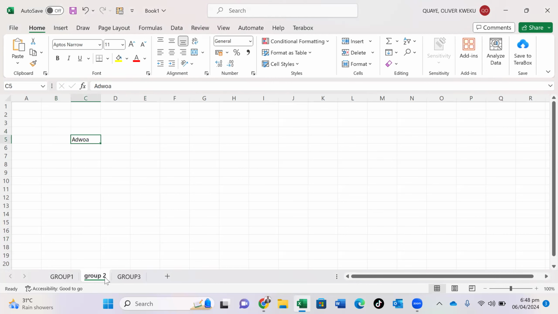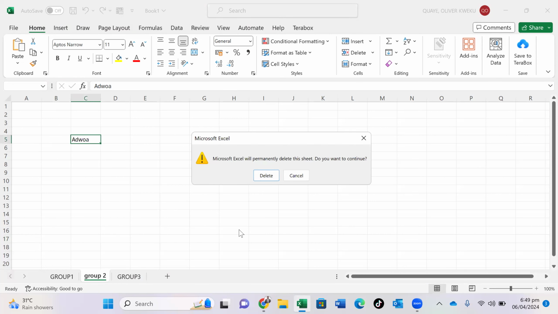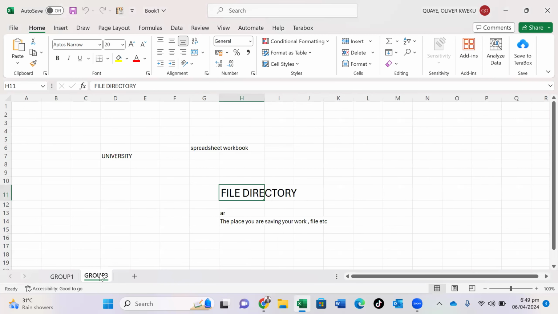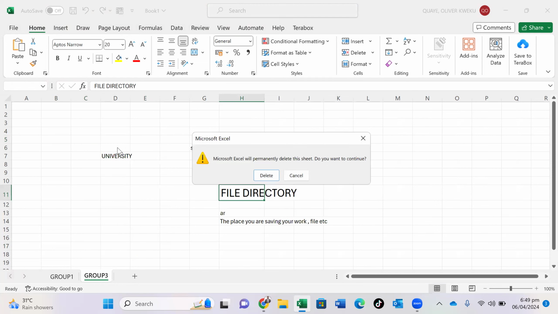So now let me delete. If you don't need anything from the sheet you've created, you can come here, click on the right side of your mouse and delete it, right? It will give you this command, click on delete. The third group, come to delete and also do the same thing.